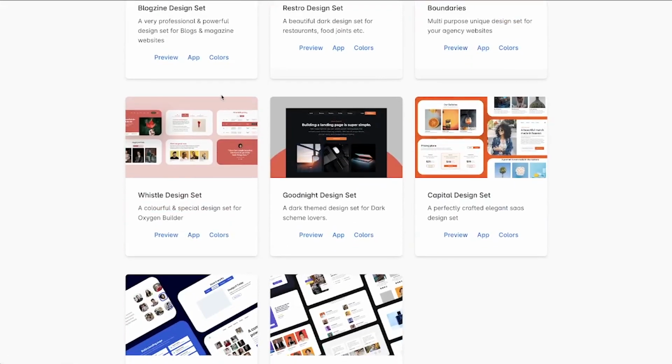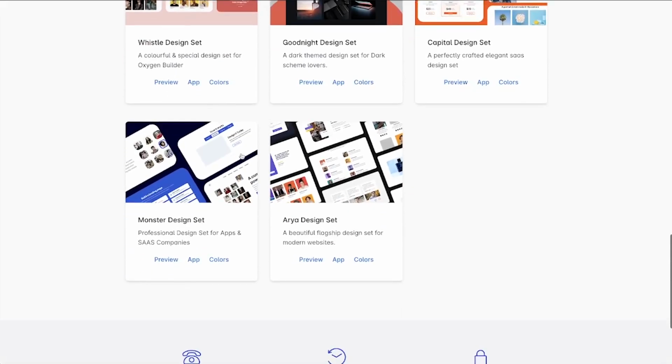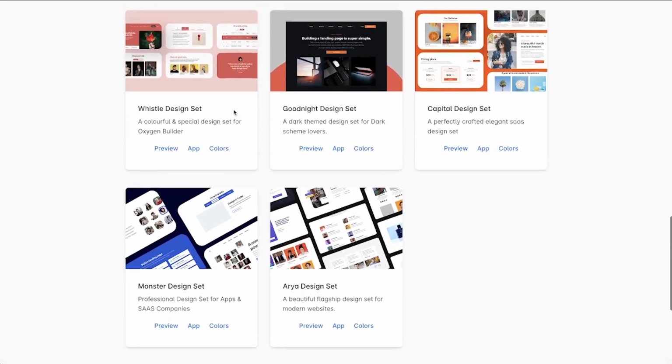All of these themes then apply to the blocks within the design sets, and these blocks can be added directly into the Oxygen Builder using the standard design set system. Oxygen created a method to add design sets and blocks and elements into a website from a third-party provider like OxyMade for this exact situation. It's a way to replace the need for themes. So you can see that there are a ton of different themes here.